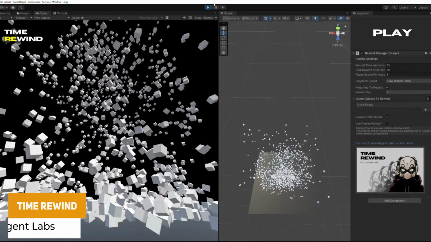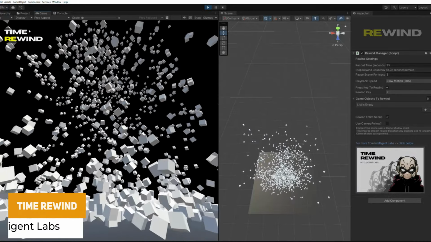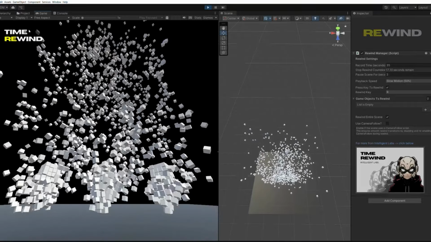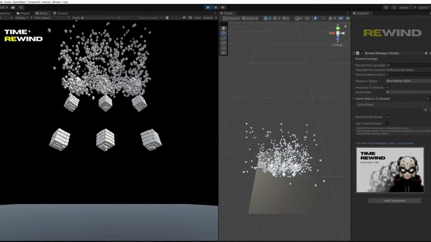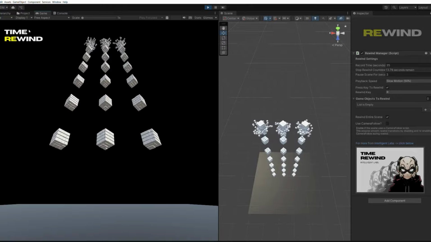We've got something called Time Rewind. If you wanted a gameplay mechanic where you rewind time in your game, whether that's a racing game or something where you have destruction effects, you can do this to reverse the movements and rotations. You can use this with cinematic camera effects and use that throughout your scene up to 200% speed.